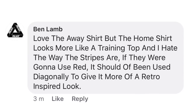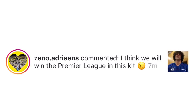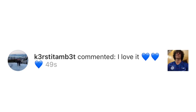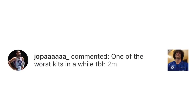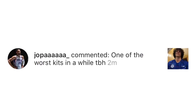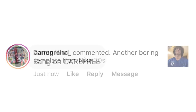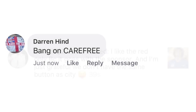Some guys are very controversial about the red being in the shirt, but I disagree. The red is there for the Chelsea Pensioners, so the more red on it the better. It's a fully blue shirt — the red doesn't take the meaning away from Chelsea, it just represents the Chelsea Pensioners, which I think is beautiful. Thank you so much for sending your comments in — it was a massive range of opinions.